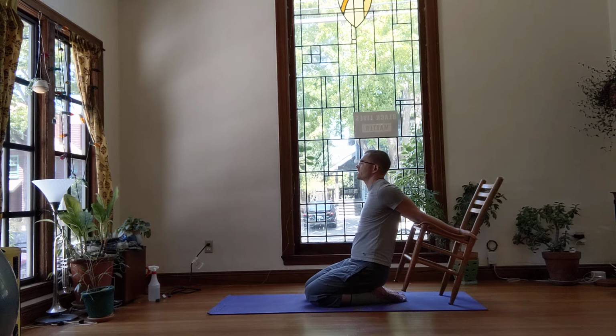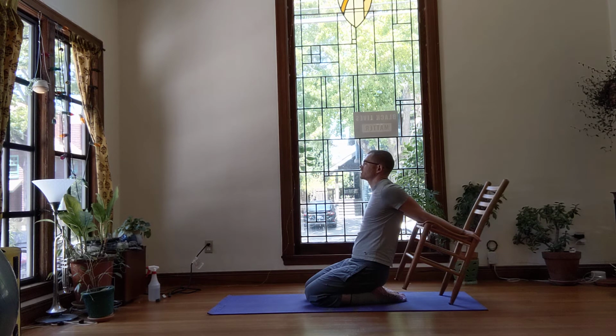As with all static passive stretches, I'm going to hold the stretch somewhere between 30 seconds and 2 minutes. And as I do that, I'm going to slowly deepen into the stretch as I'm able to. So I'm able to go a little bit farther now.